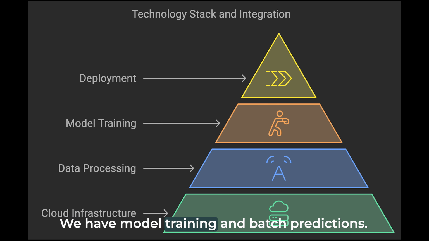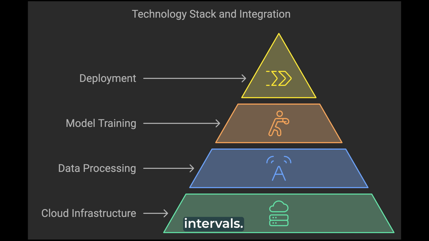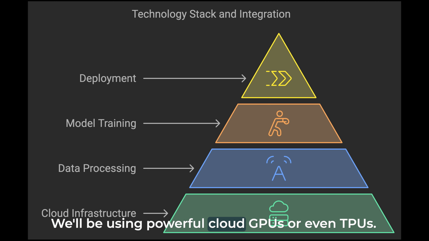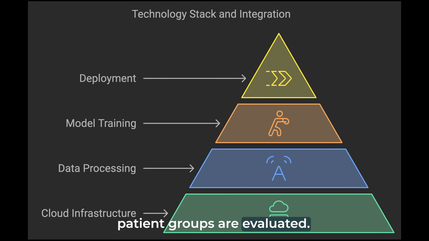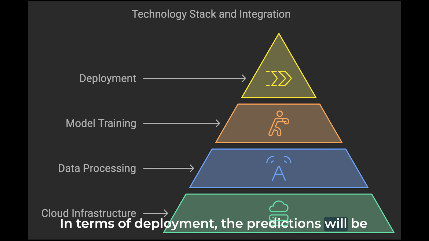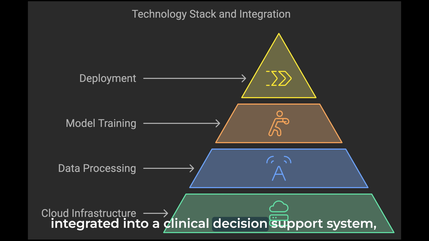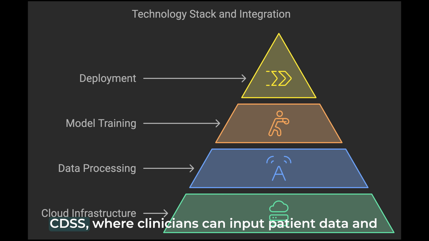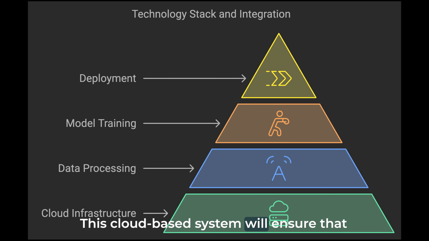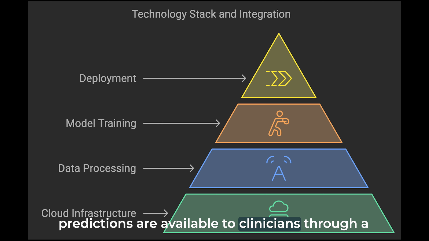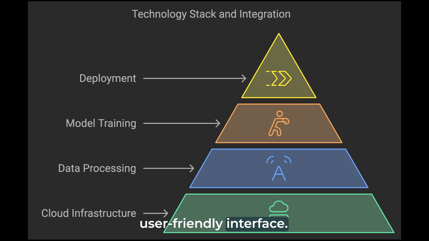We have model training and batch predictions, so the model will be trained offline at regular intervals. We'll be using powerful cloud GPUs or even TPUs. Predictions will be delivered in batches when new patient groups are evaluated. In terms of deployment, the predictions will be integrated into a clinical decision support system, CDSS, where clinicians can input patient data and receive cardiotoxicity risk assessments. This cloud-based system will ensure that predictions are available to clinicians through a user-friendly interface.